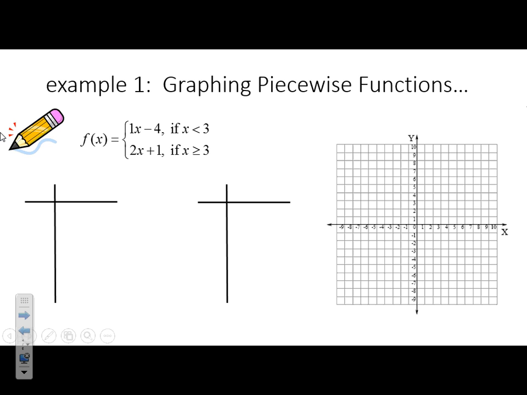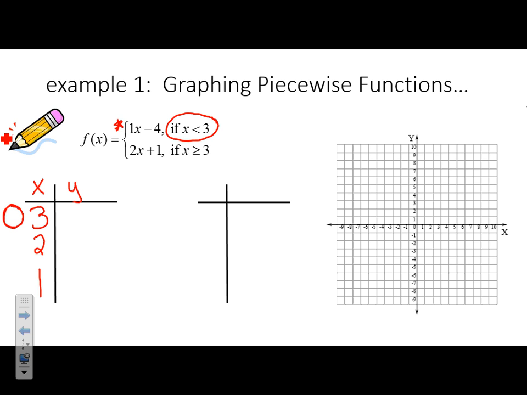So here's example number 1. We're going to graph this piecewise function. We're given two different equations. Both equations are lines. So when we set this up, we're going to do this first one right here. We have our x and we have our y. Now, when we set up our table, this is what we're going to be looking at. X is less than 3. That means we're going to start our table at 3 and we're going to get smaller. So 2 and then 1. It's really important that we notice that it's just less than. So this is going to be an open circle on this one.